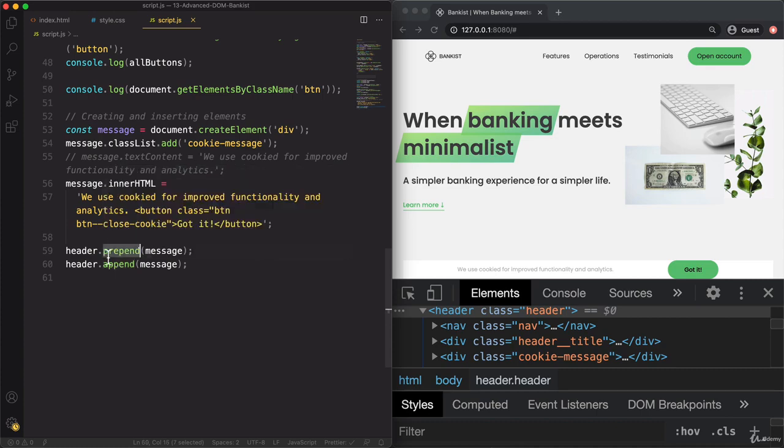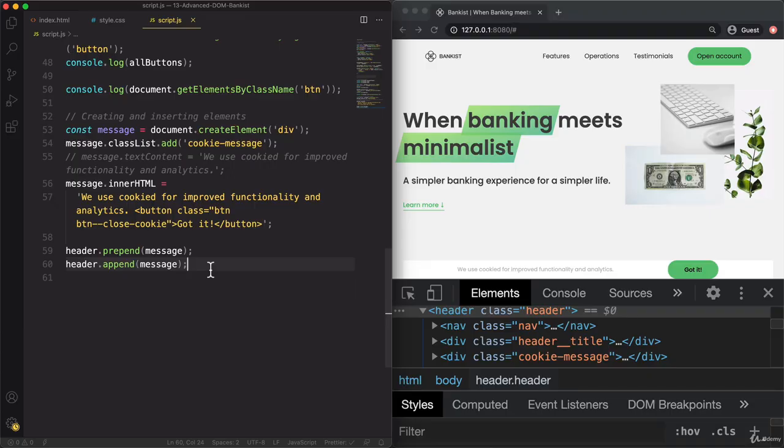All right. So basically it moved the element and didn't really insert it because it was already inserted here by prepend. So what this means is that we can use the prepend and append methods not only to insert elements, but also to move them. And again, that is because a DOM element is unique. So it can always only exist at one place at a time.